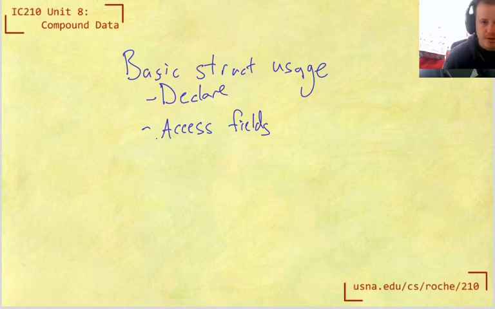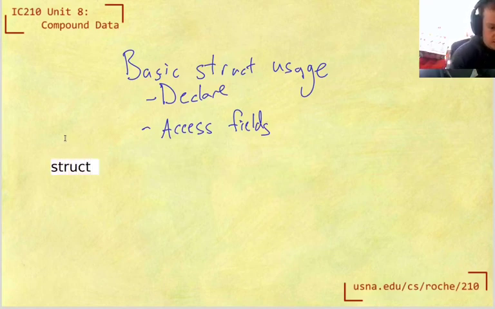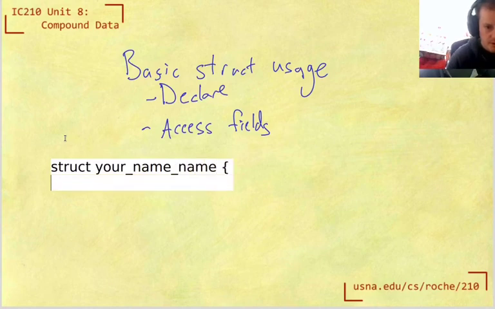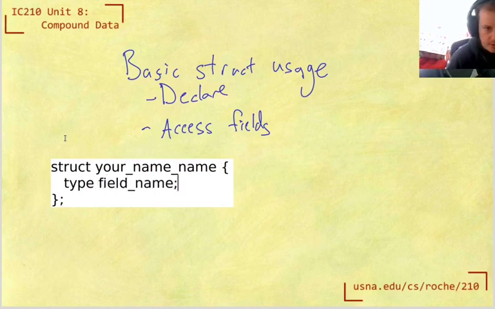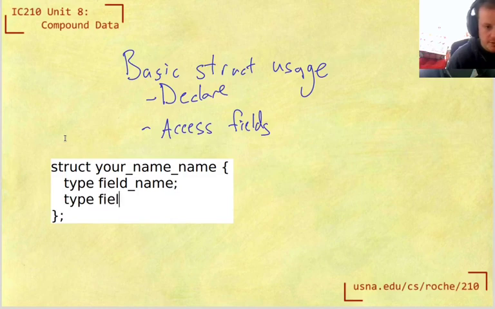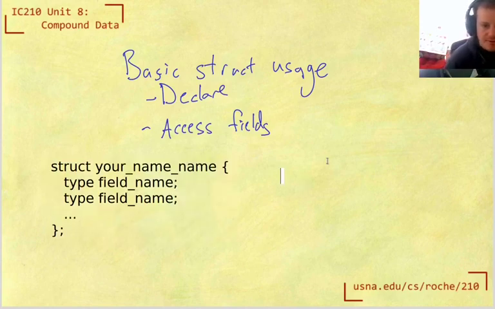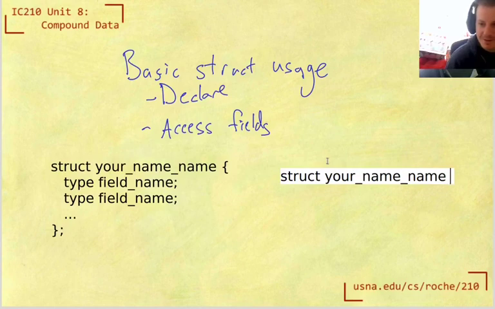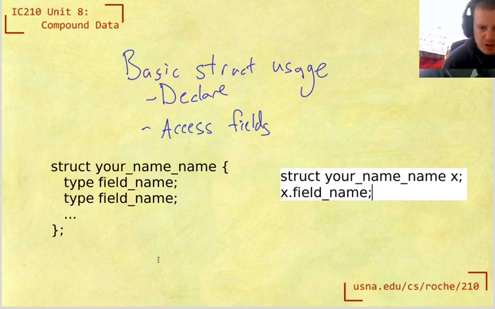Just to bring this back to say what's going on more generally, what's the syntax, is I have the word struct, and then whatever name you want. And then inside this, I have some types. So like type, and then field name, and then another type, and then another field name, as many of those as I want. And this is how I declare a struct. And then once I have a struct like that, I would say struct your name. I meant to say your struct name, but I'm going to stick with this. Then I could call this whatever I want. So this makes a variable called x that has this type. And then I could say x.fieldName. So this is the general syntax.